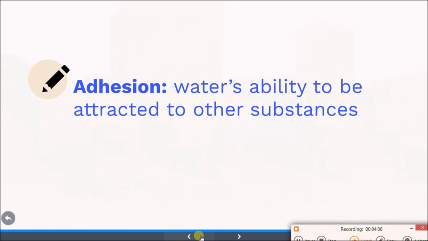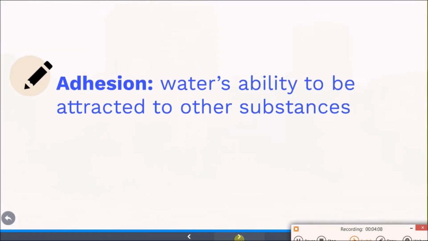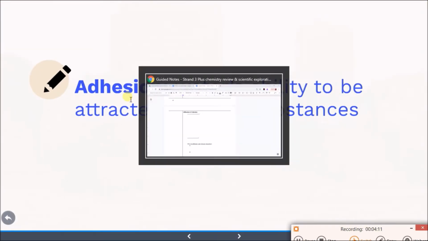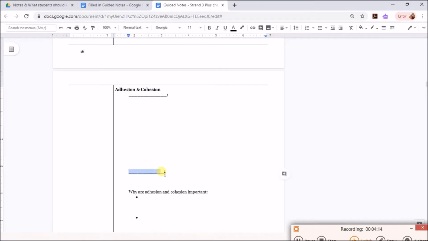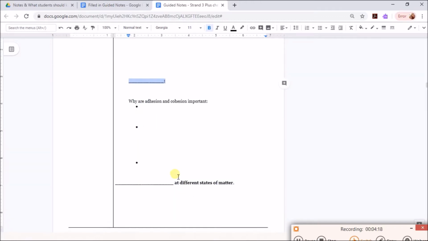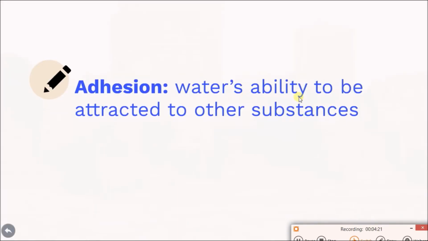Whoa, rewind. Okay. Our next property is adhesion. You're going to put that down here on this second blank here with the colon. So adhesion is going to go right there in your notes. So adhesion is water's ability to be attracted to other substances. So this would be a good example here of water sticking to other things. Like it goes into your shirt and soaks in because it's attracted to the actual molecules in your shirt. Or it makes your hair wet. Pause the video until you get this written down.